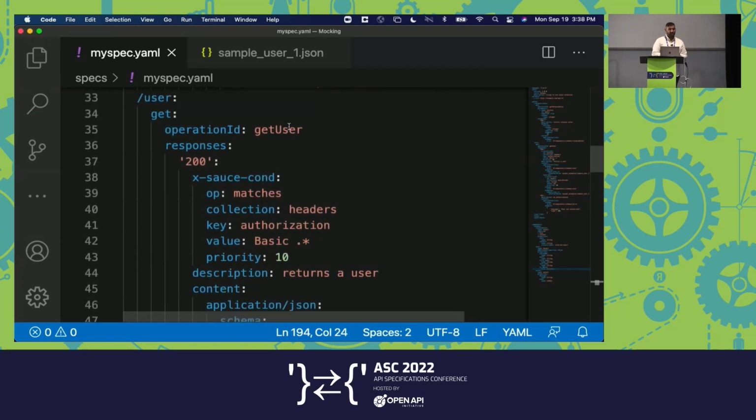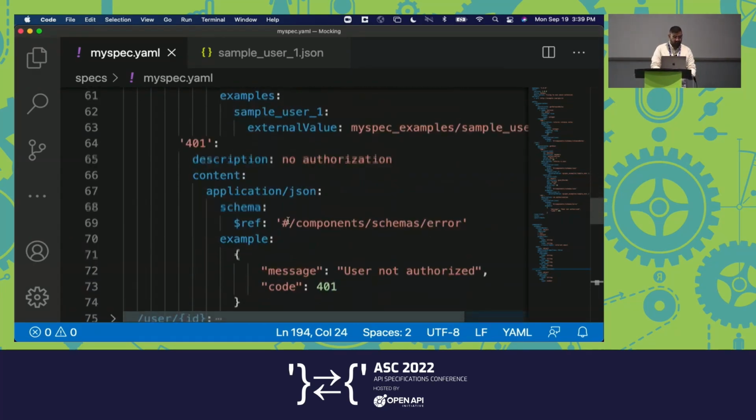Now, a couple things that we've done is add extensions, which, if you weren't aware, OpenAPI does allow you to add. These extensions are really awesome. One of the ones we've added here is the xSauce cond, which is a field that we use as part of our tool, and everything inside of here gets parsed out by our tool and used for a purpose. But any other tool that you would import this spec file into will completely ignore it. It's not going to break anything or cause any errors or warnings. It's going to say, hey, this is not something that I recognize or care about, and ignore it. But our tool is going to be able to take that data set and use it to do additional things.